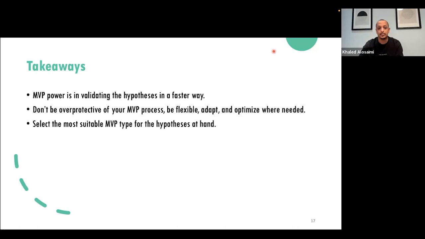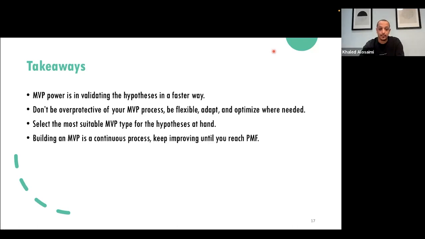Sometimes you would need to work with your team rather than forcing them to use a specific technology. Remember, at the end of the day, you're testing a hypothesis. You're not trying to prove the power of your team or your company. If you can do both, then it's a really great achievement.